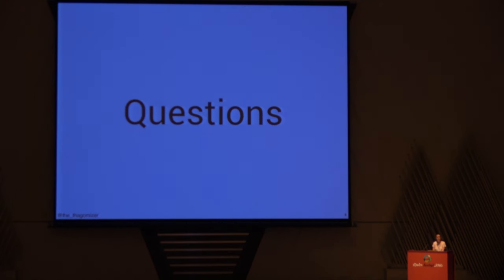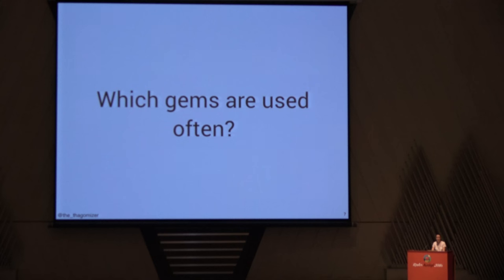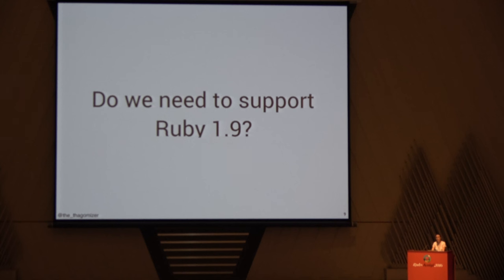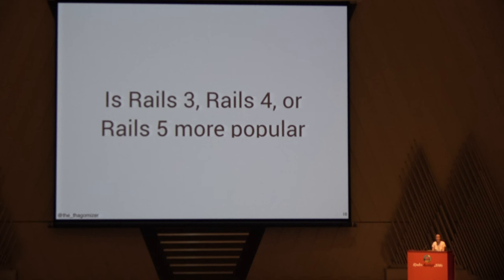Things about how we should interact with the Ruby community, what the Ruby community is doing, what's important to the Ruby community, and making sure that we're using the tools we have correctly. Questions like: what gems are used most often? We want to make sure that we have the appropriate C libraries installed on all of our base Ruby images so that people who need specific gems — they just work. We were talking about what test framework we should use for our examples, and as happens in the Ruby community, that turned into a mini test versus RSpec debate. There was also discussion about whether we needed to support Ruby 1.9, and we were trying to figure out what version of Rails is most popular right now.